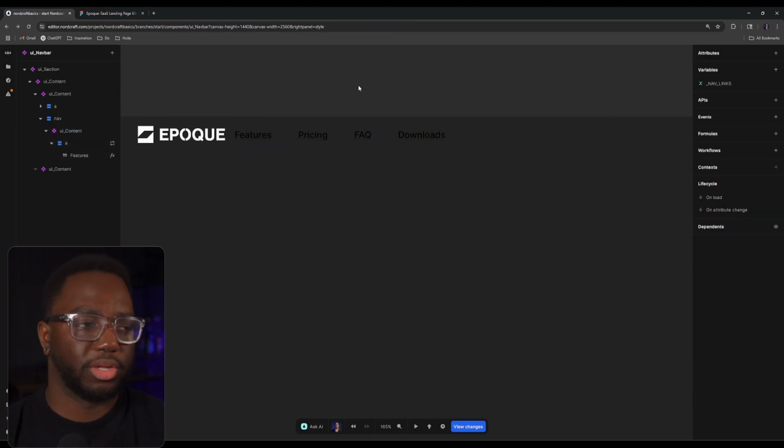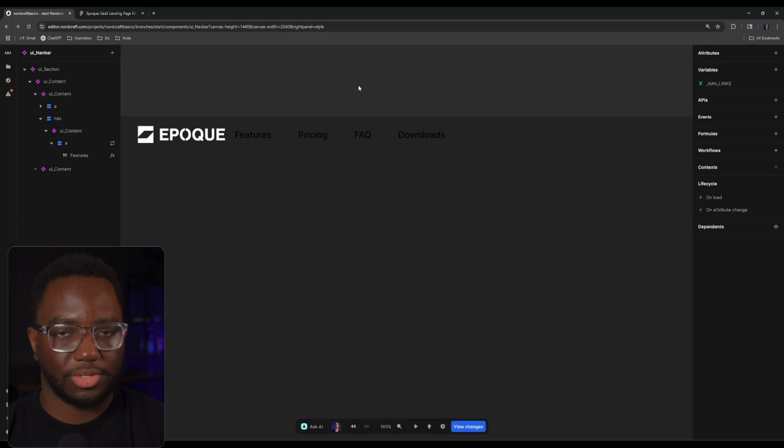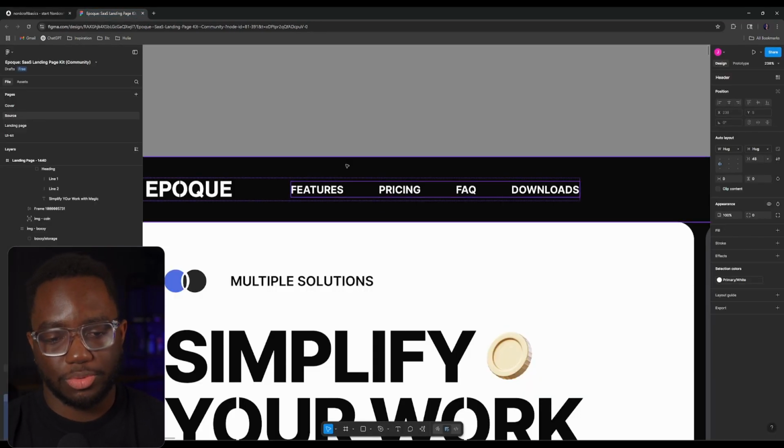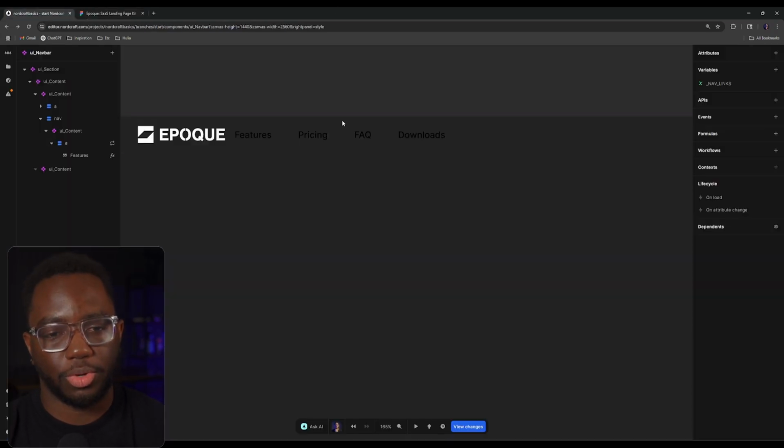If I haven't said already, to calculate rem, it is the pixel size divided by 16. So the pixel size here in Figma was 48. So 48 divided by 16 is 3. So it is 3 rem.